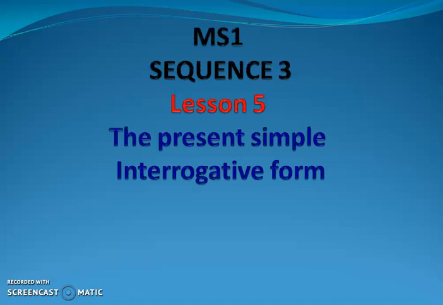Today we are going to carry on with the present simple tense for MS1 learners within sequence 3, me and my daily activities. The last video was about the affirmative and the negative forms. Today we are going to deal with the interrogative form using both yes-no questions and WH questions.